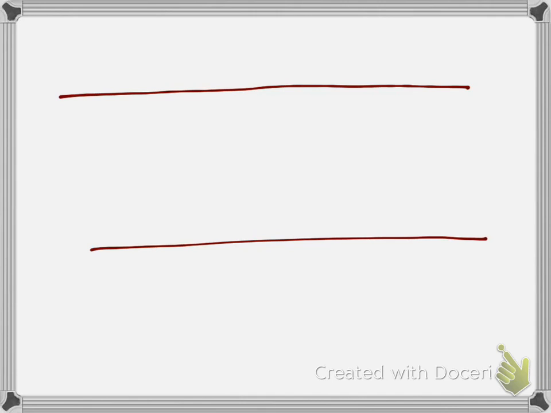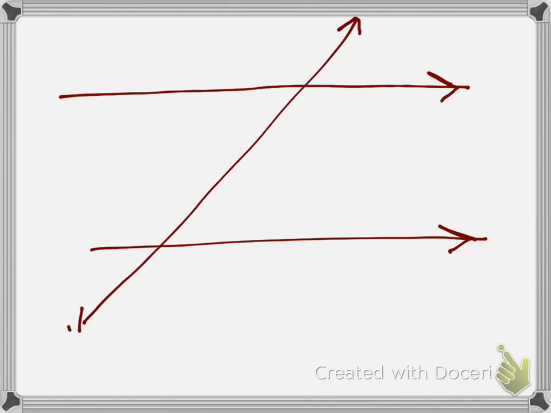Okay, so this is going to be part 2 of chapter 2. So I'm going to draw two parallel lines and we're going to talk about them a little bit. The way you denote parallel is by that notation. And then here is a transversal which cuts through both of them. The transversal in this case is a line.